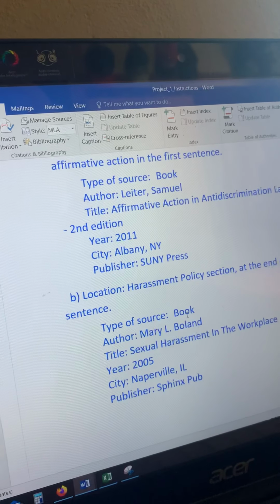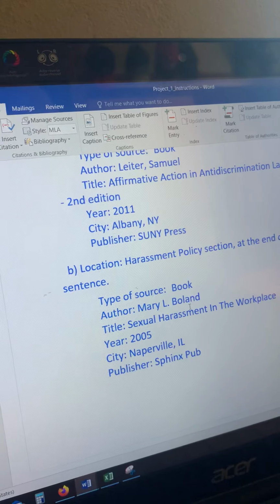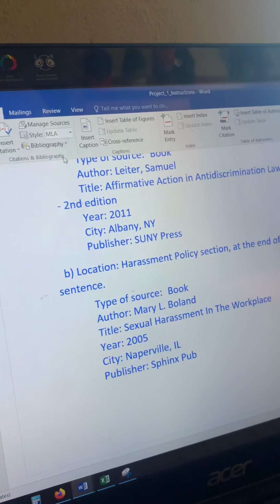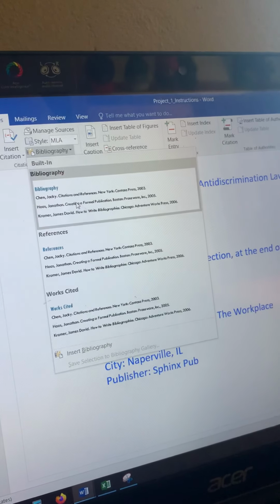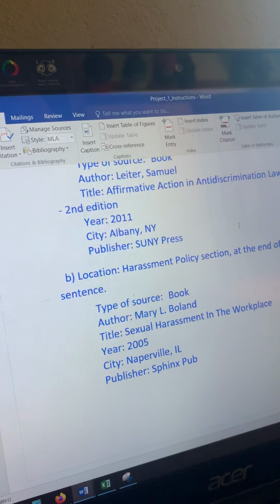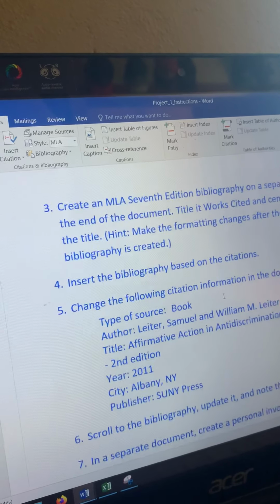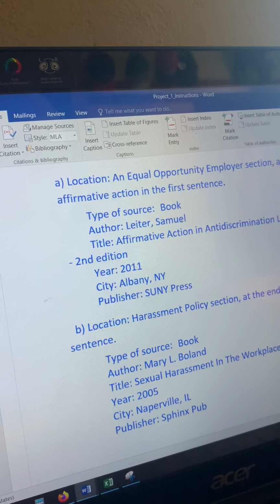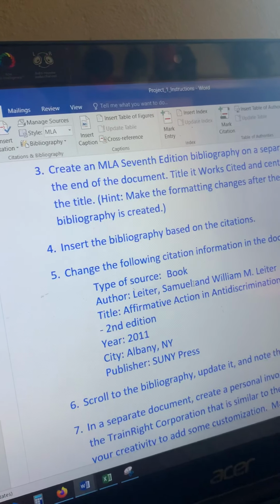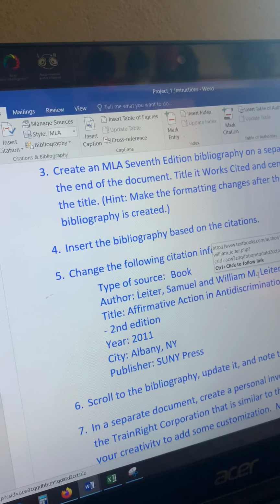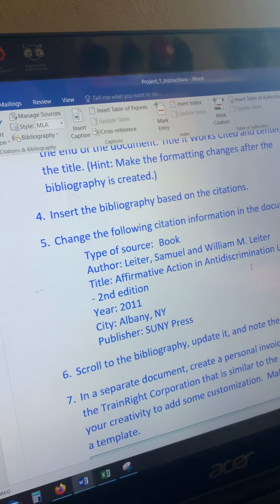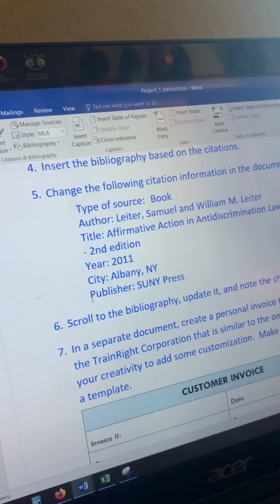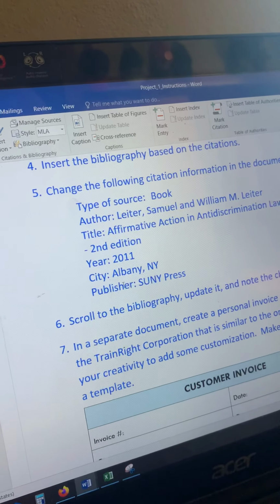You do the same thing for the second one. You go to where it's supposed to go, and you put the second one. Then after you have the two of them, at the very end, you're going to click on Bibliography and create a bibliography on a blank page at the end of the file. After you do that, you're going to go back in and open up this source here. You go back to the source and you're going to change it from the author being Leiter, Samuel, to this next one, which is going to be, this is the author's, now change the name to that. Once you do that, you will then update the bibliography by clicking on the Update Bibliography button, and that file will then be saved, and you can save it as your name bibliography.